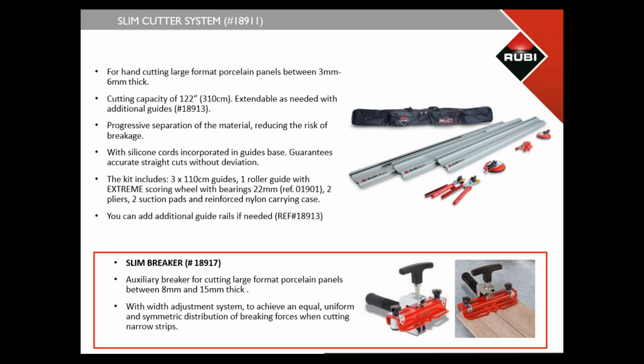Next, we have the nippers. The nippers are good from anywhere from 3 millimeter to 6 millimeter thick, okay? And it is very imperative that you know how to work these breakers. The way I liken this is when you go to shake someone's hand, you don't try to squeeze their hand and break their hand right away. That's too firm. When you go to use these nippers, you want to ease into a handshake. You want to gradually increase pressure. Same thing with these nippers.